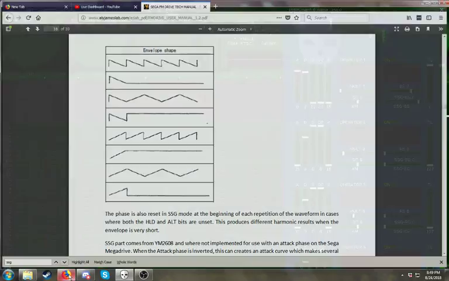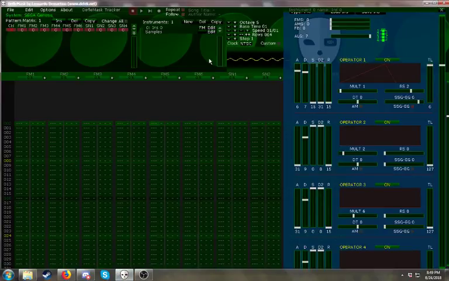Then number 6. So if you want to get your really spaced out ambient music or whatever, these are good ones to use.